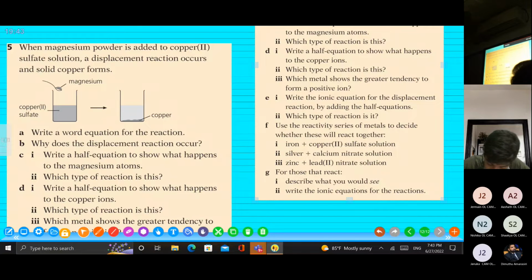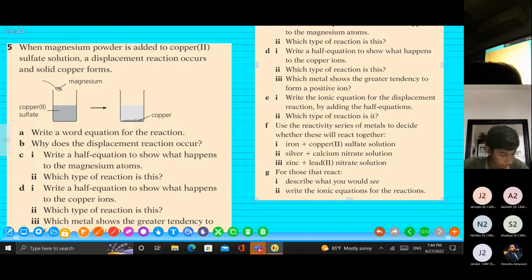Even though you can't write some of the reactions, you still can do this. You can answer some of the questions, right? You can think about oil rig, who's getting oxidized, who's getting reduced, and you can write those reactions. You can definitely answer part F. You can try part G for sure. Ionic equations are the ones that you find difficult, right? But even ionic equations you can try.